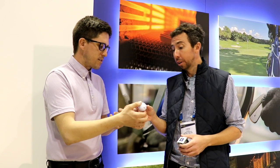It's basically ballistics testing on something that you're going to play a sport with. You're absolutely right. The ballistics, I mean, the downrange part is all of the aerodynamics, but the actual moment of impact, there's so much that goes on where all the different layers and all the different cores and mantles and the materials used in there all play a role. So this features the urethane cover, which you expect for the soft green side spin, but ultimately that's really going to just affect short game stuff.